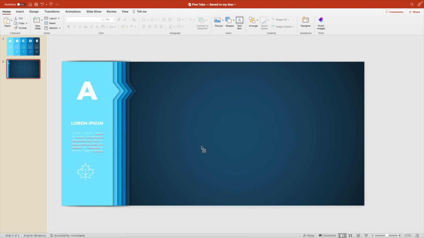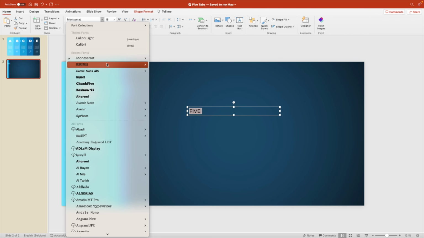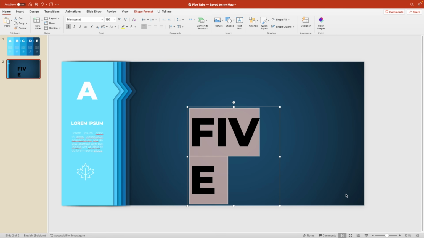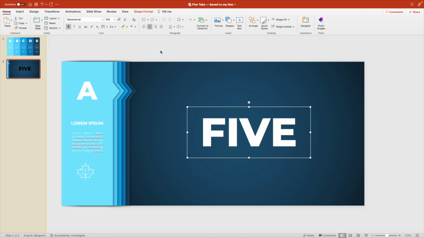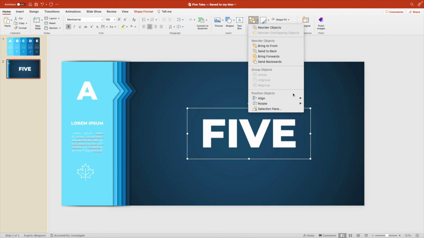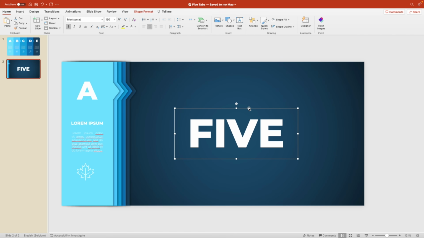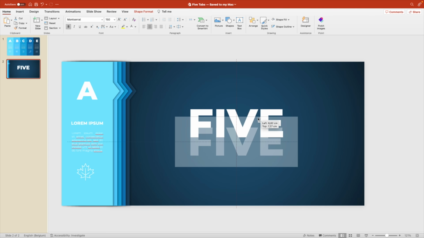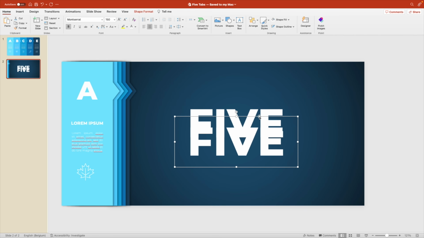Now we have to still add the title to the slide, so add a text box in the middle. And in our case, it could be 5 steps. So let's add the word 5. Once it adds, we're going for extra bold, font size 150, extend the box, center it, make it white, arrange, align to middle of the slide, arrange, align, and align to center. We're going to position it slightly above center because we're going for a small subtitle. Hold Shift and Control while you drag to create a copy.